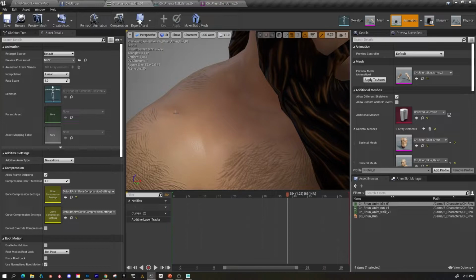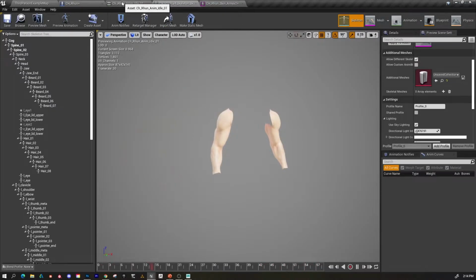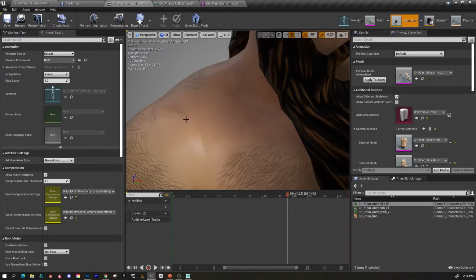So I went back, I unlocked my normals, recalculated them, exported the arm piece again, as well as under the arms, I went ahead and I told it to compute normals. So with the compute normals, so it's making its own normals, or the normals unlocked, these are two different sections where we will get this seam that you can see right here flowing through.